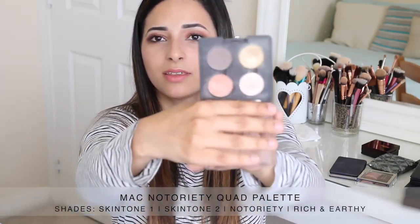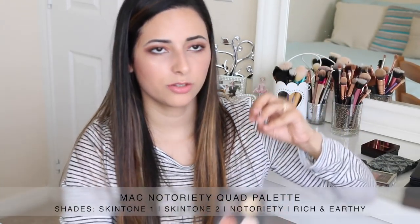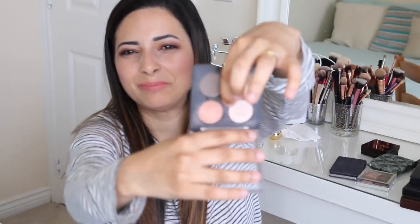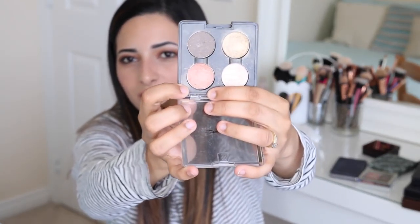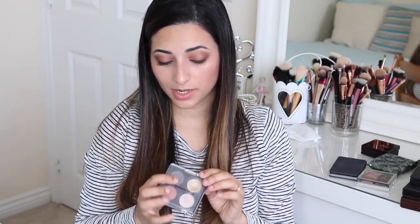My last MAC palette is actually my first ever MAC palette, and as you can see it has the old-style packaging of MAC palettes. This palette is called Notoriety. It's a really lovely palette but I think I've outgrown it — the shades are not what I wear as much now. They're all shimmery so there's not really a matte shadow for a smoky eye, which I like. There's a lovely gold shadow I still like but don't wear as often, an orangey brown earthy-toned one I don't like as much, and a pink one for highlighting. It's a good palette but I don't think I'd buy it again.